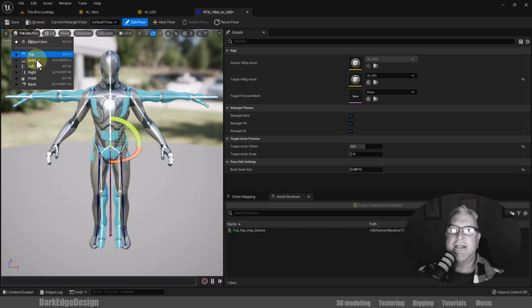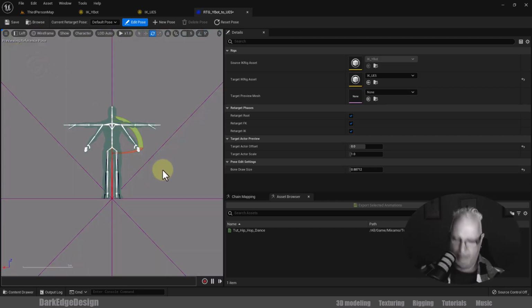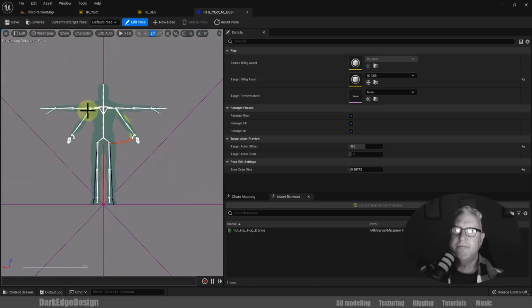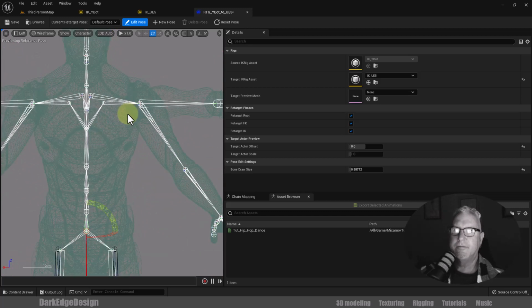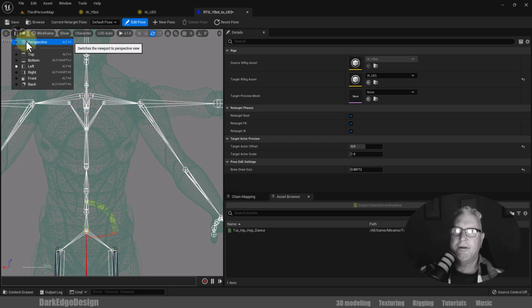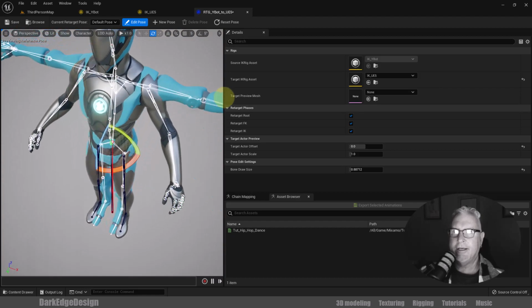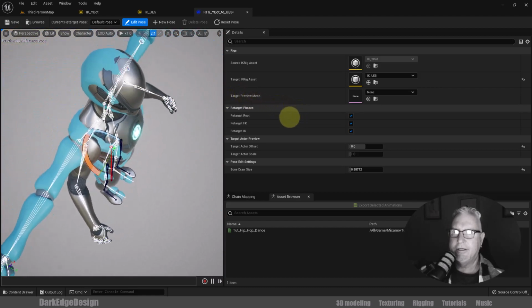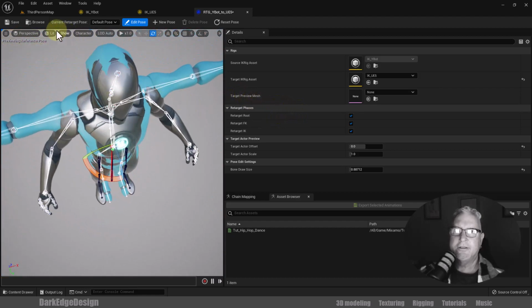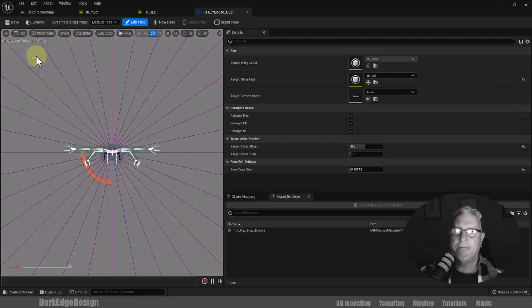Okay, I'm going to go to my left viewport. And let's see here. You know what? Are we looking at the clavicles? Yeah, they are. Okay. So let's go to the top.